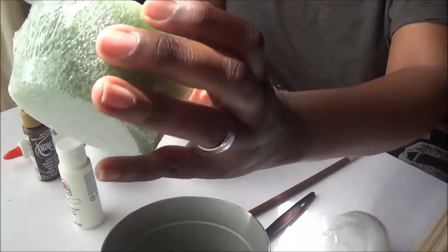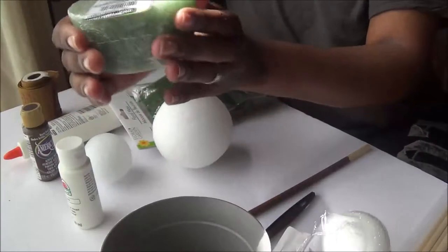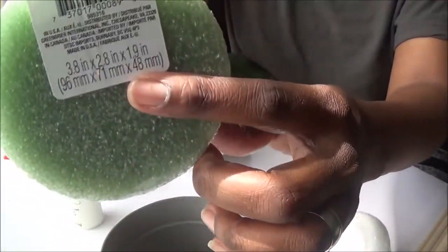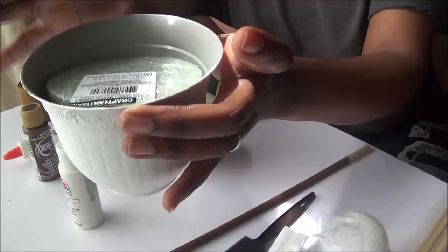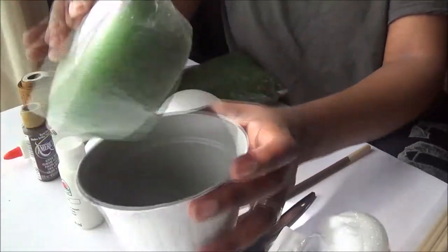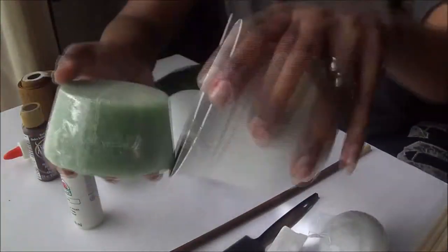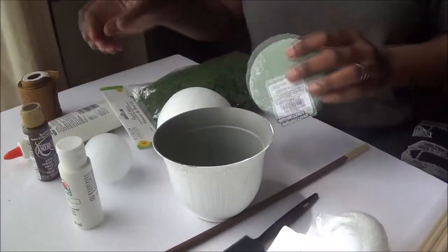You also will need this craft floral foam, and it's shaped like this because this particular one is a 3x8 by 2x8 by 19 inches, and it's shaped so that it can fit. This one fit perfectly into this like that. So you're gonna need this because this is actually gonna hold up your topiary. If you don't find this one, you can get the square one, just cut it out and make sure you can get it to fit in there, because I know sometimes at some dollar stores you can't find it. So you're gonna need this particular foam.